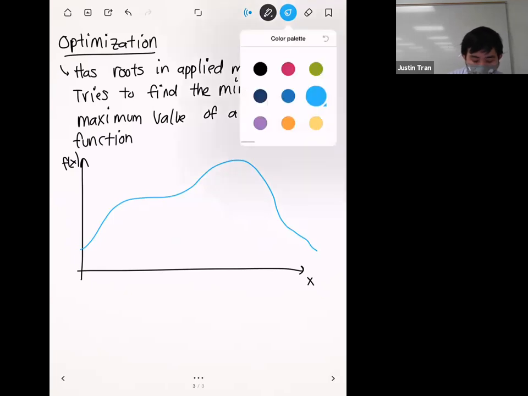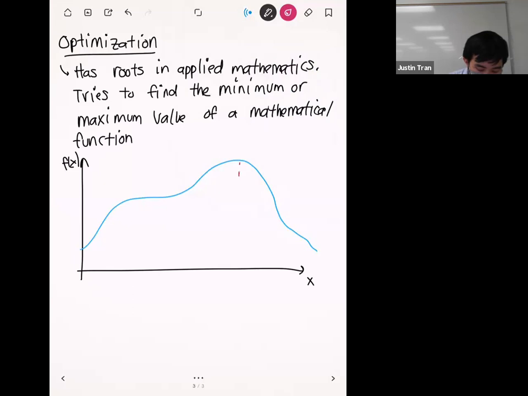If we ran an optimization procedure on this function, we would say that this location here is the optimal value. We call that f opt, the optimal value of the function, and the location where that occurs is x opt. The optimization procedure will find both of these for you.